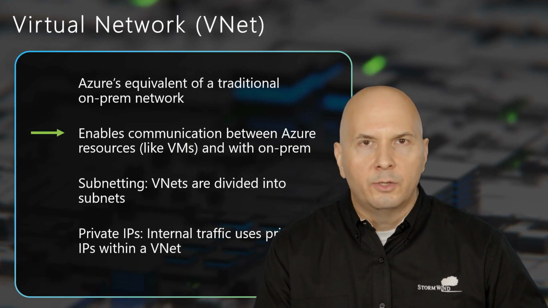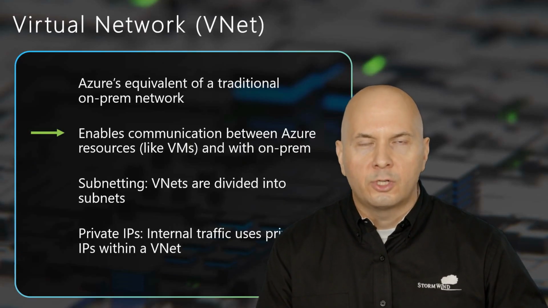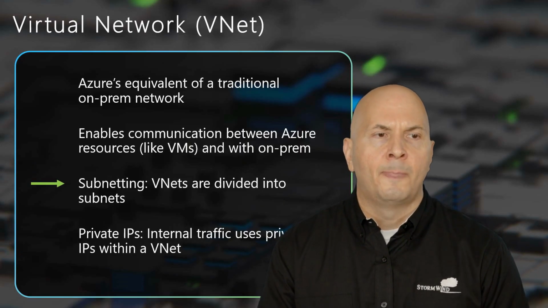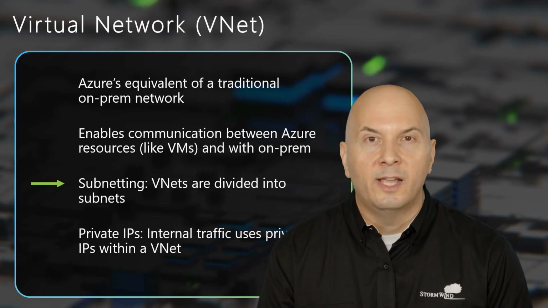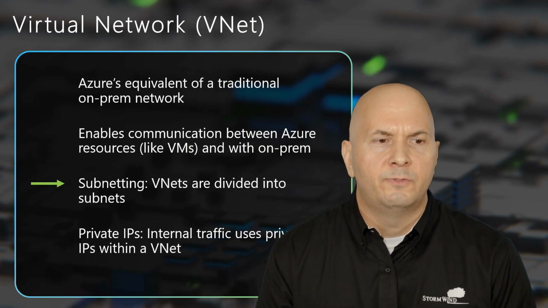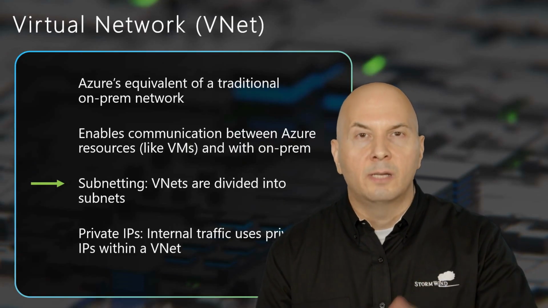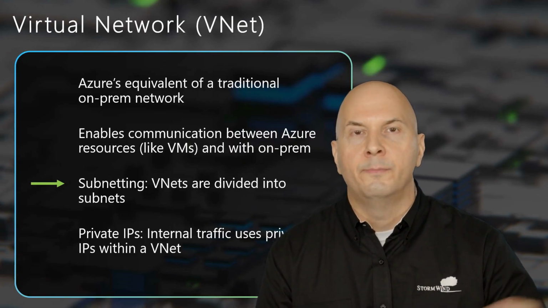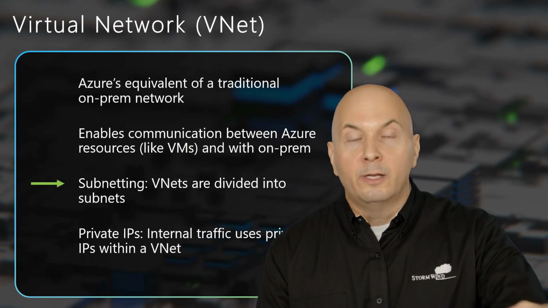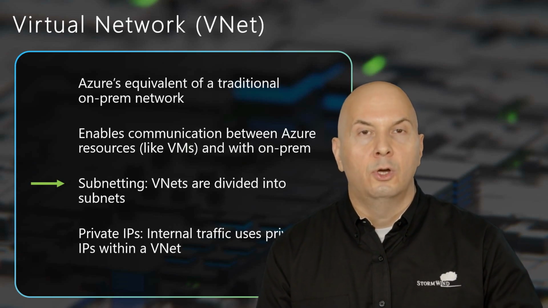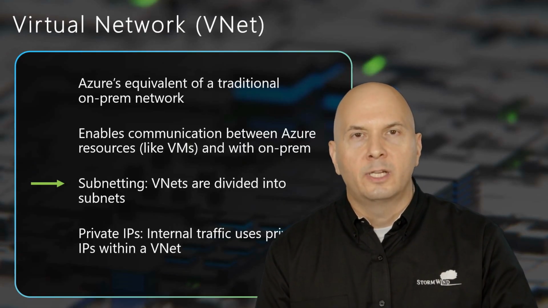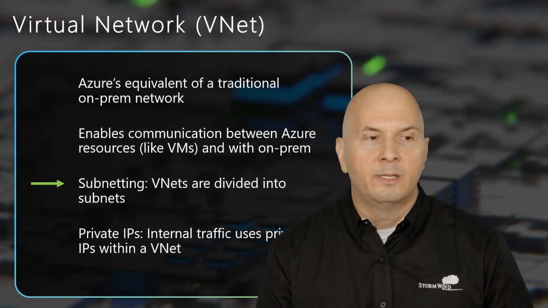We can communicate within those virtual networks with other infrastructure. We know from looking at the diagram, we can peer with other networks, but in a virtual network, or a VNet, as we call it in Azure, those VNets can be carved up into subnets, just like I would do on-prem. So it's very common to see people do a front-end and back-end subnet. Internet-facing infrastructure in one subnet, non-internet-facing infrastructure in a back-end subnet.